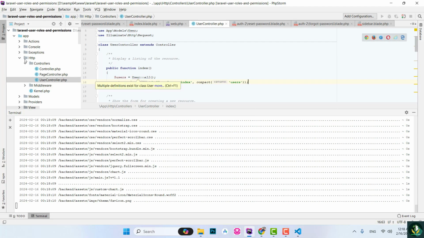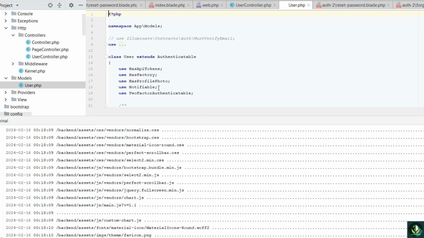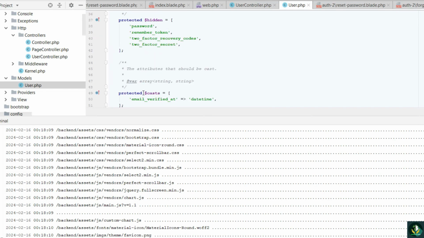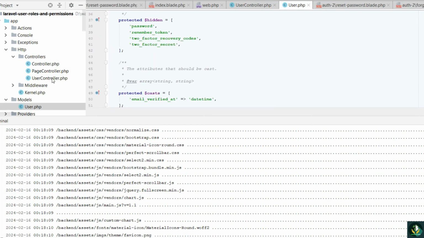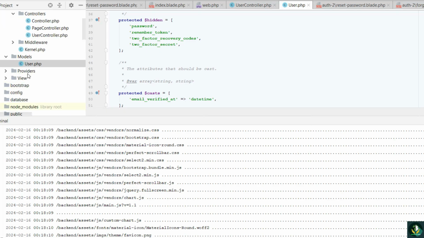But before doing anything, let's add code in the model. I hope you are already familiar with the model. It's already written, so there is no need to write any code in this model.